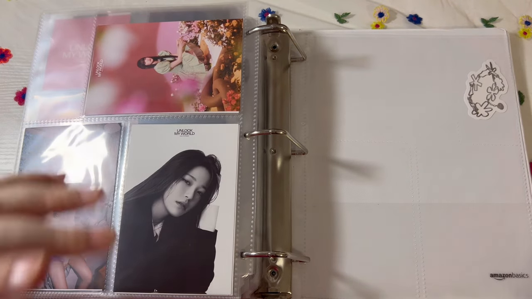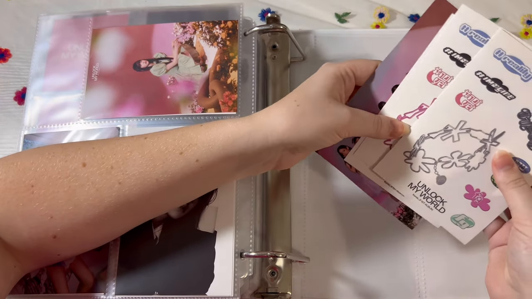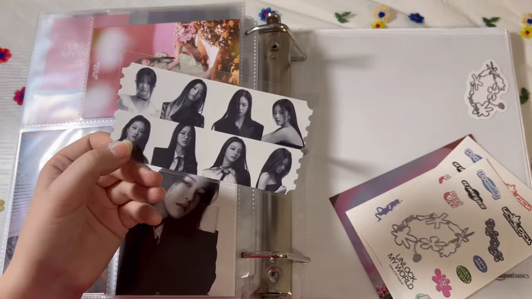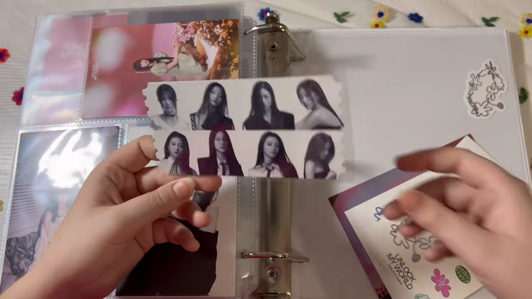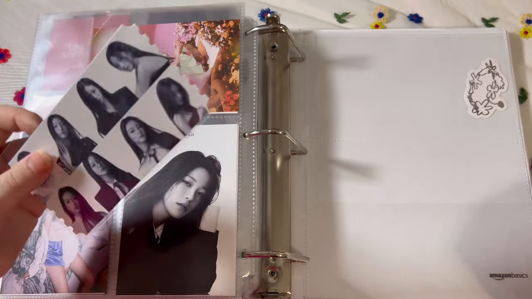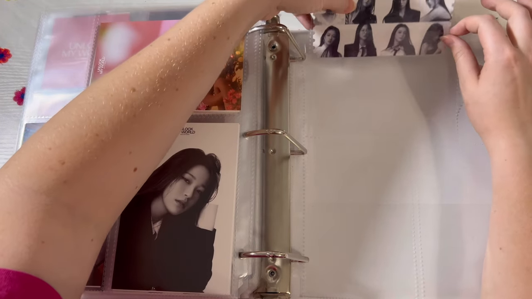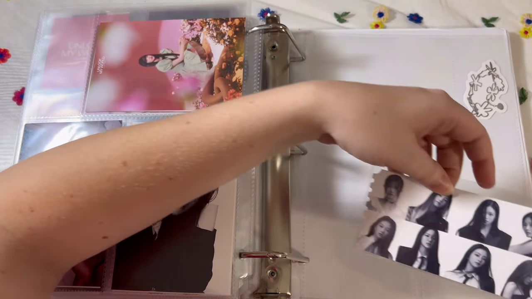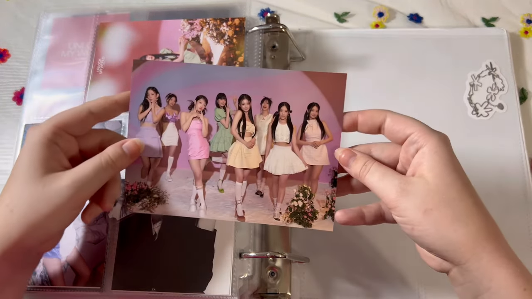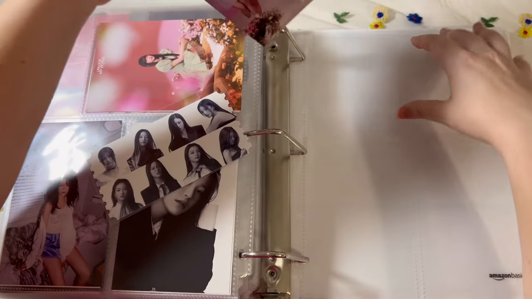Okay, so that is all the postcards, and then what I also had left was this stupid pre-order benefit from K-Town for you. It was advertised to be member-specific tickets, and it was not. It was one ticket of all the members, and then this is from, I think, a Weverse shop benefit.